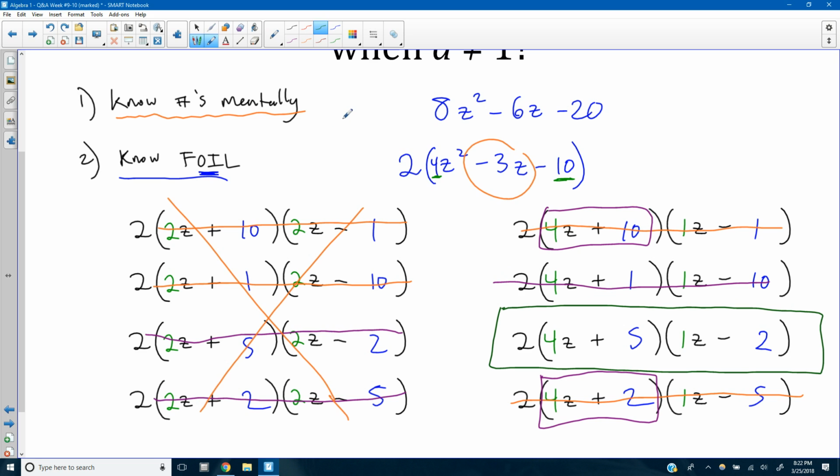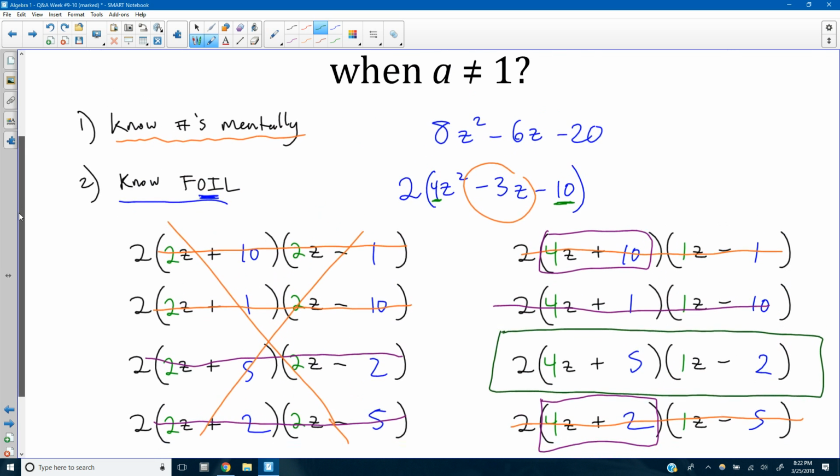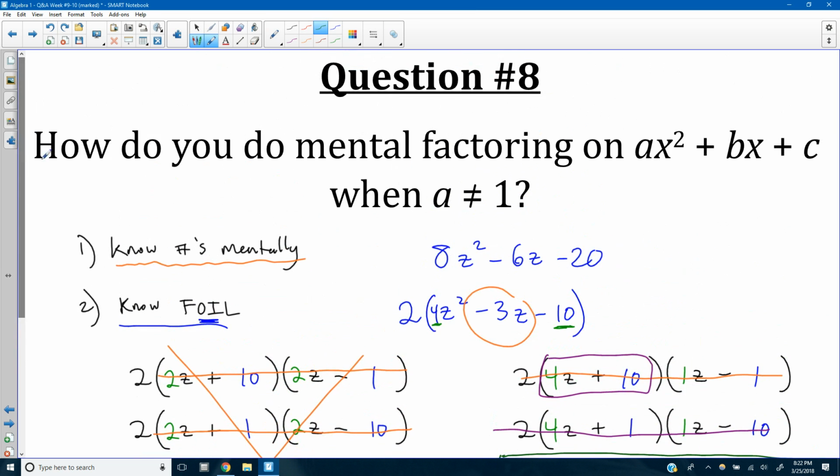So, when you do mental factoring, I'm still taking things out before I even compute them. I didn't know this was the answer in the beginning because I wasn't thinking about it mentally. If I did, I guarantee you I probably would have tried this one or this one first, and once I tried this one, I realized that wouldn't have been the answer. All the other ones would have given an even linear term. So that's one of those things, and I know this really slows down this video when I talk about this one, but if you're going into this and if you're asking this question, which the person who asked, I want you to try this. I know who you are. I want you to try this. That's how it works here.